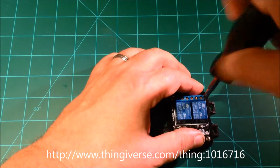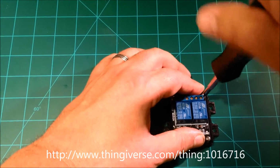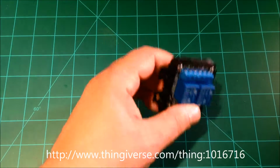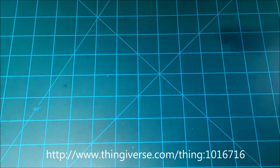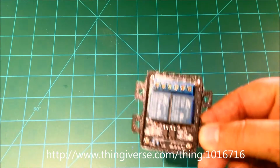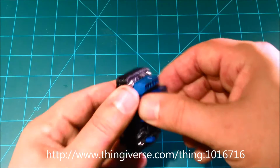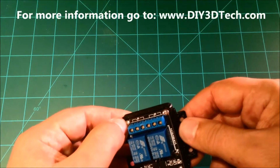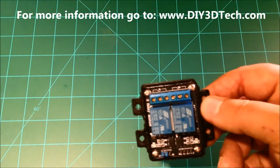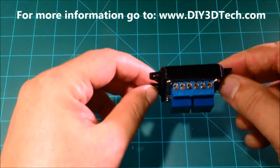Will be mounted horizontally as you see it here. But I've also set it up so it can be mounted... Whoops! I need to get back in the camera here. It can be mounted vertically like this. What you might want to do, because again, there's pretty good force holding it, maybe put a little dab of glue here, airplane glue, etc., to hold it into place. That is good.